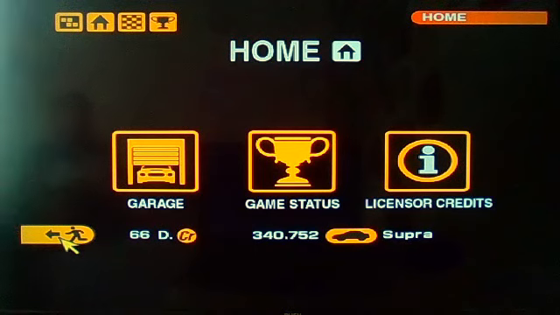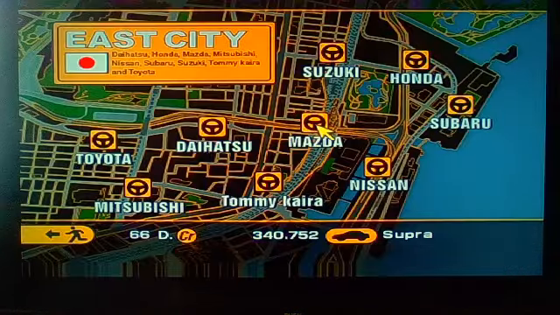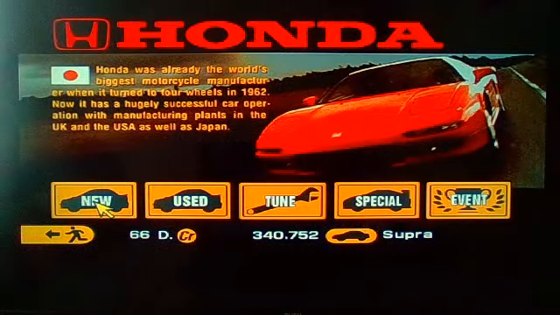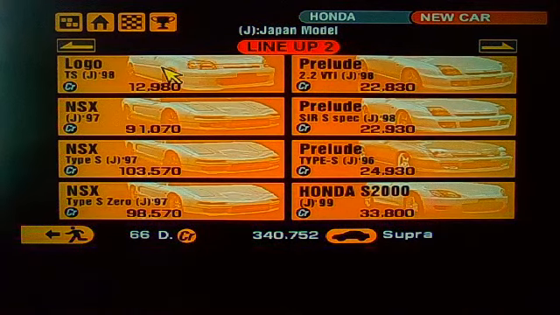So up next is the Midship. Let's back out and go to East City again. I was thinking we're going to go for Honda. Rent a new car. Let's go to line up 2 and buy the NSX Type S Zero.